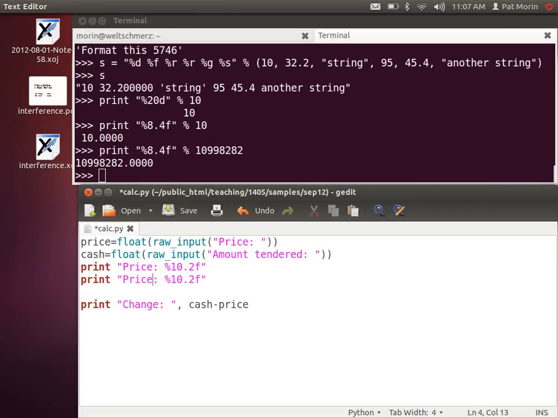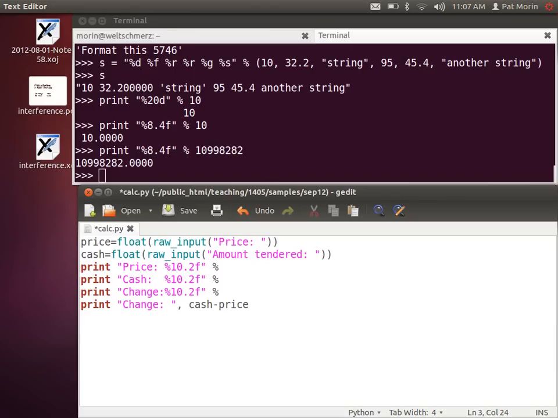All right, so we'll print the price. We will print the cash. And then we'll print the change, all nicely formatted. Can you specify where you want it to start on a line to print, besides using backslash t?